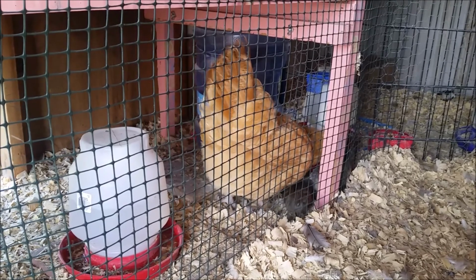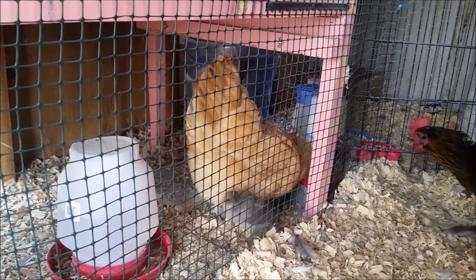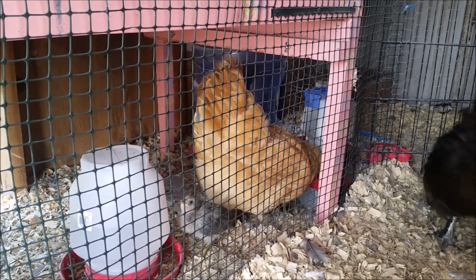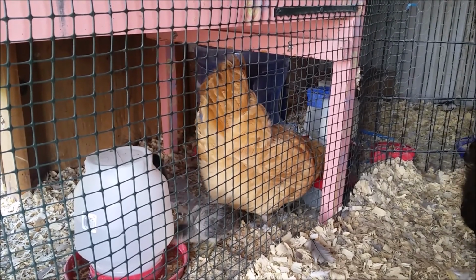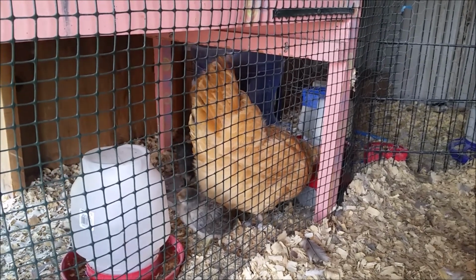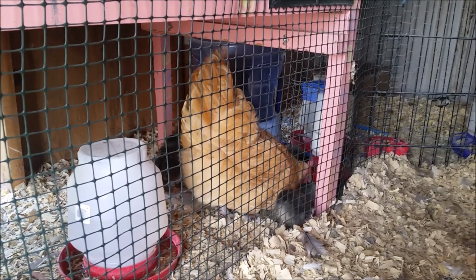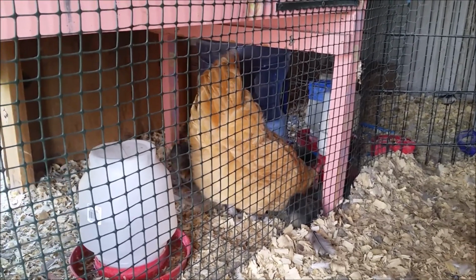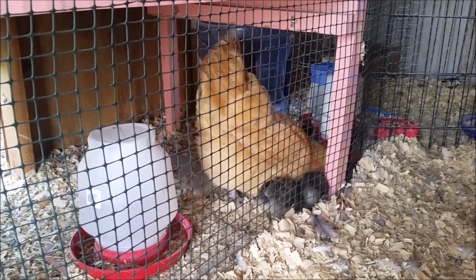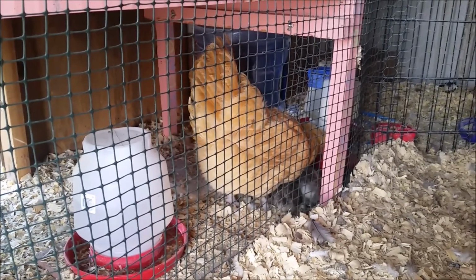So, a quick update on Miss Honey and her crew. I left the four eggs that were unhatched in the nest for about 4 days, and I checked on them periodically and repositioned them under her when she would move to another part of the hutch. I came out one day and one of the eggs was missing. I started searching around in the shavings a little, and the oddest thing, there was a baby chick, and it had passed away, but the shell was totally picked clean all around it.